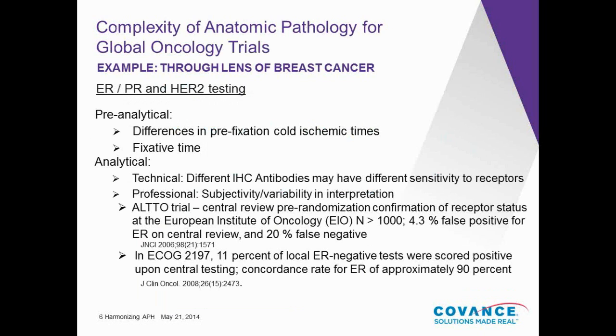So what I'm going to do in the next few slides here is look at the complex testing, the tissue-based markers, which we do in pathology for oncology trials, through the lens of breast cancer and estrogen receptor, progesterone receptor analysis, and some of the findings that have been written up regarding those types of immunohistochemical analyses. Dr. Brodie is going to talk a little bit later on about HER2, so I won't really touch specifically on HER2. And what I say for ER and PR really can be applied to all tissue-based immunohistochemical markers, but there's just a lot more written around the areas of ER, PR, so we'll use that as an example.